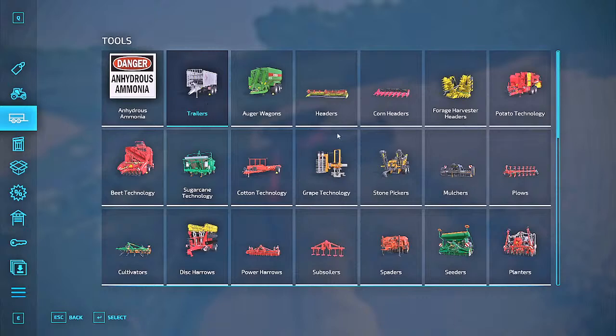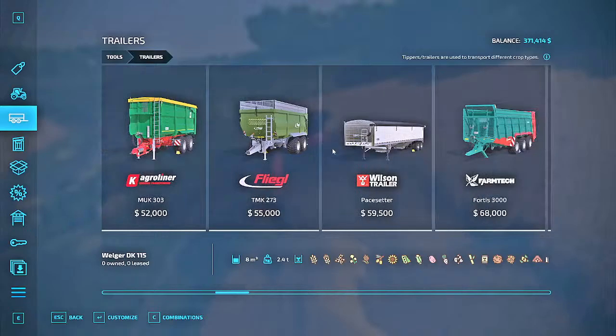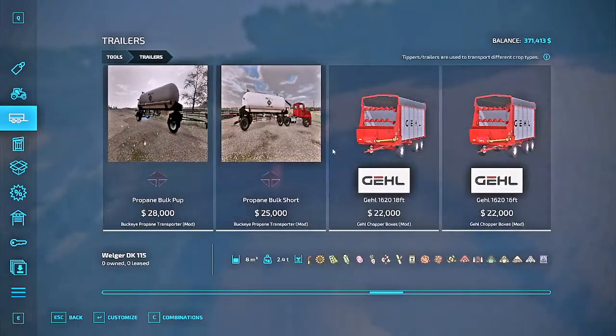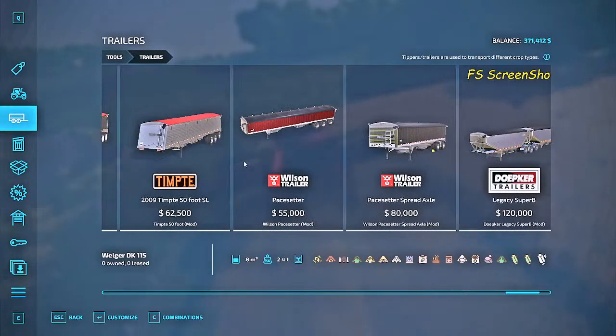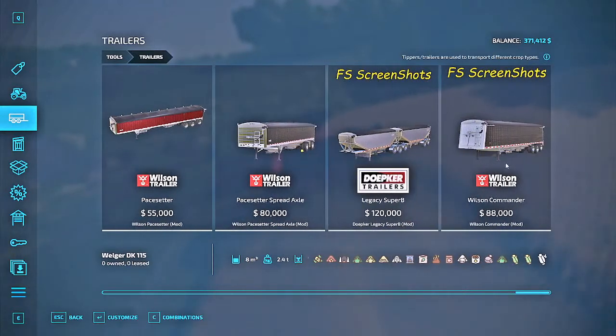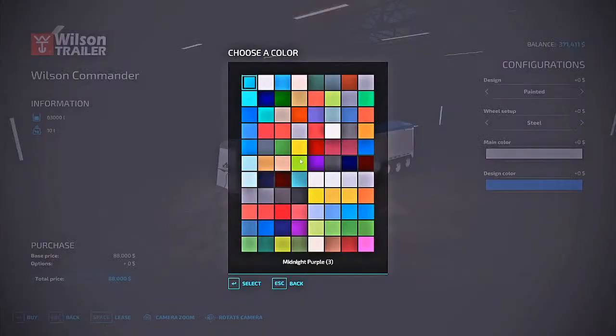Come back up here. I want the Wilson green. Where'd that big one go? This one. Don't ask me why, but I really like it.